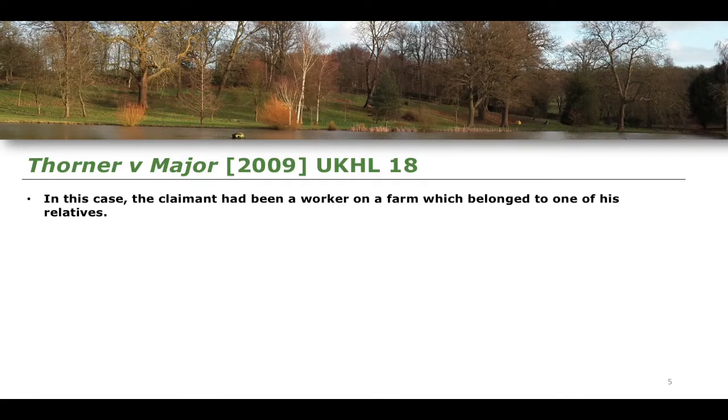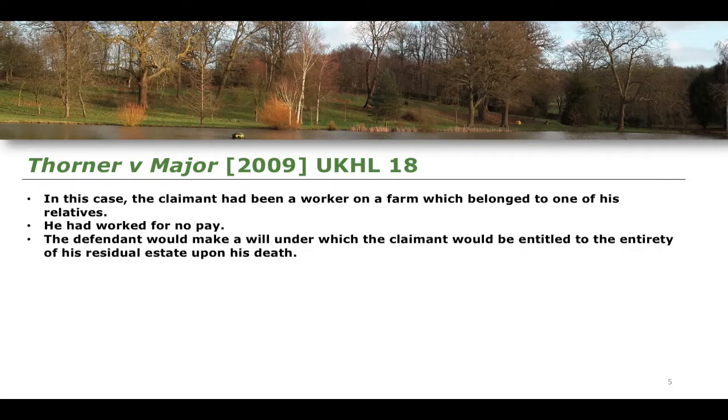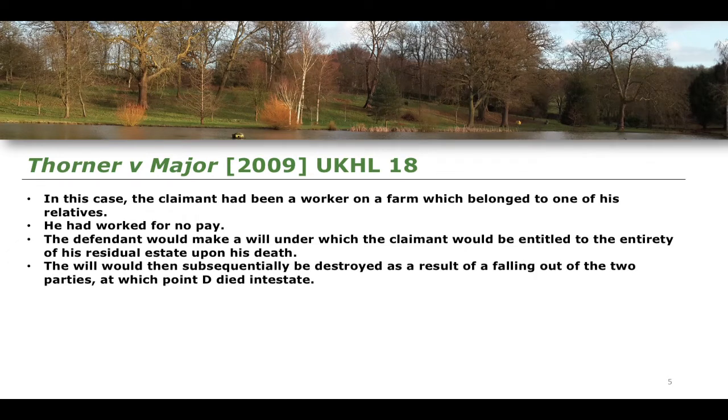This was a case in which the claimant had been a worker on a farm, and the farm belonged to one of his relatives. So he was related to the owner of the farm and had been working on this farm for some time. He had therefore, as a result of being a member of the family of the owner of the farm, actually in fact worked for no pay. The defendant would make their will, under which they made it very clear that the claimant would be entitled to the entirety of his residual estate upon his death. So, the will would then subsequently be destroyed as a result of the falling out of the 2 parties, at which point the defendant would die intestate.